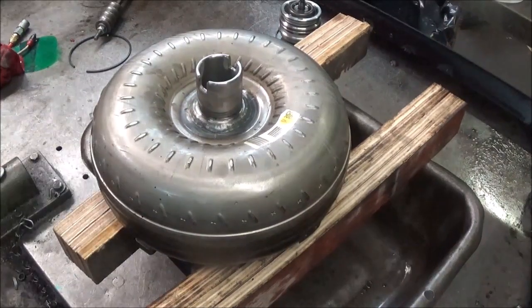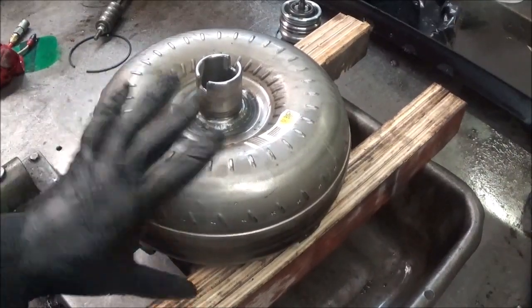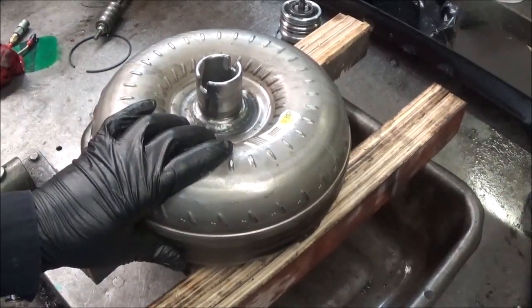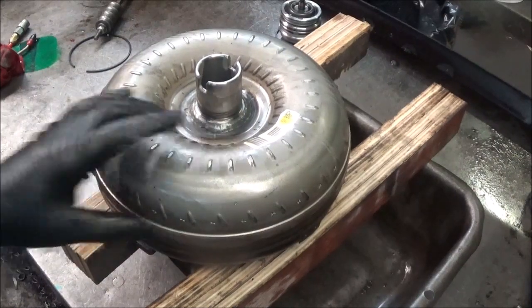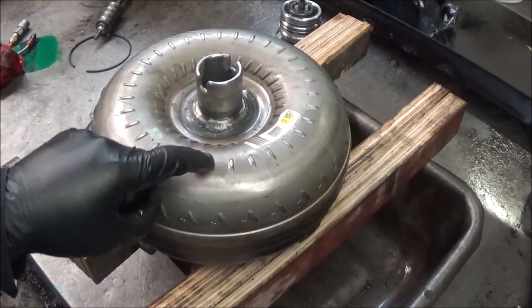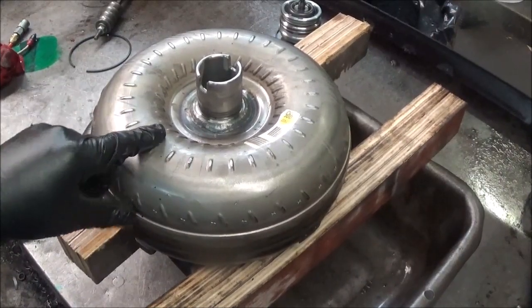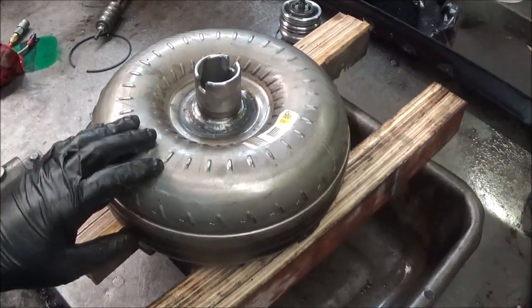Now, again, for those who want to know about antifreeze getting into the transmission, can you flush it? The reason you can't do that is because this torque converter, you will not completely get clean. You may drain the pan on the transmission, take four or five quarts out, but you still have to get what's in the torque converter, which may be another four or five, six or seven quarts inside, depending again on how big the torque converter is.